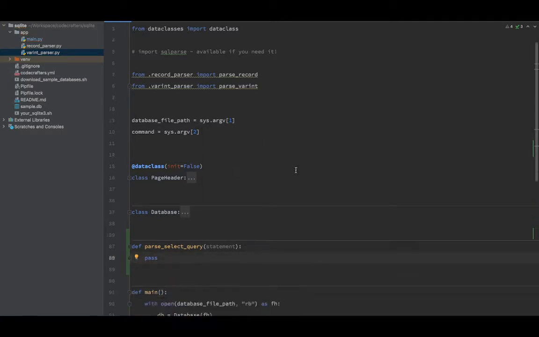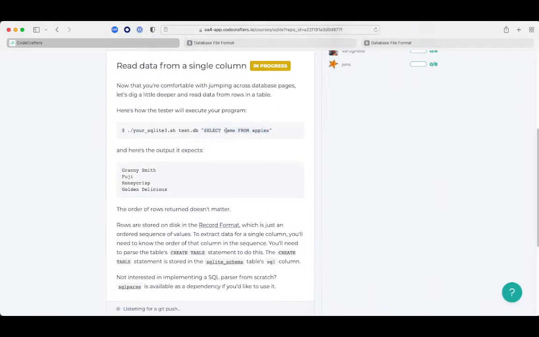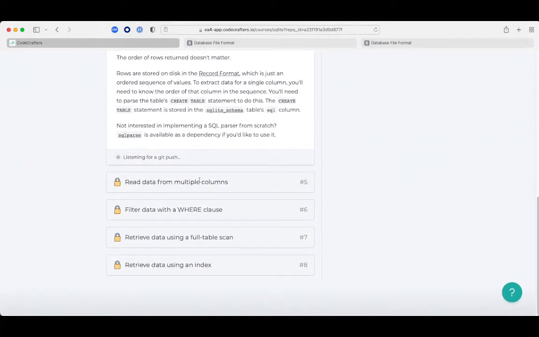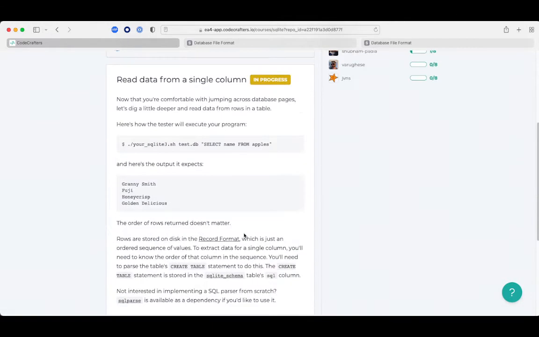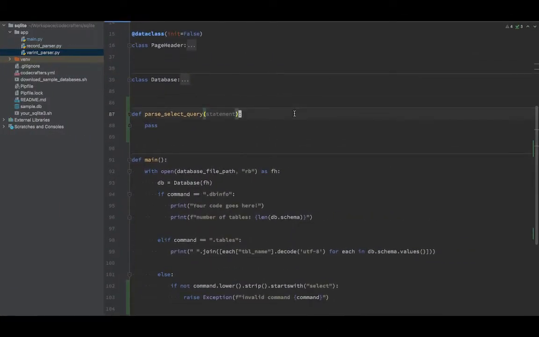What information do we have in a query? I think the only information that is useful to us so far is column name and table name. Down the line, I think we will also need to deal with this where clause, but we'll burn that bridge when we get there. Let's deal with this. So we'll return a tuple with table name and a list of columns, right? We'll return something like this. And how are we going to do that?